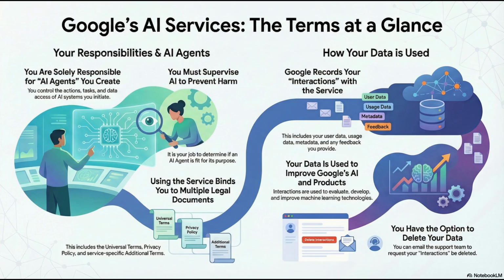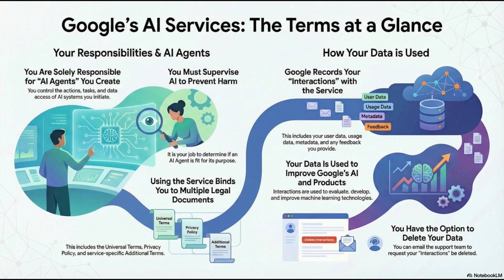Our source material is really the legal bedrock of this whole thing. We've got the Universal Terms of Service, the huge privacy policy, and then two really crucial specialized documents. There's the generative AI additional terms, and then the one that frankly made us sit up straight, the Google anti-gravity additional terms of service. Yeah, that name alone kind of suggests we're dealing with systems that defy expectation.